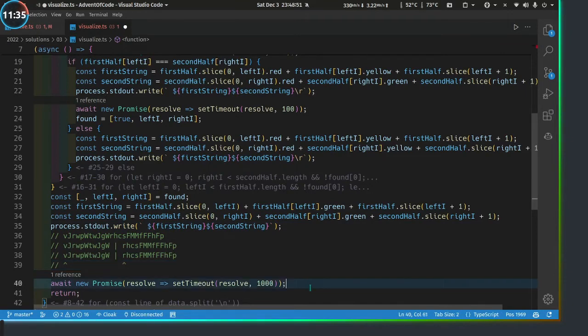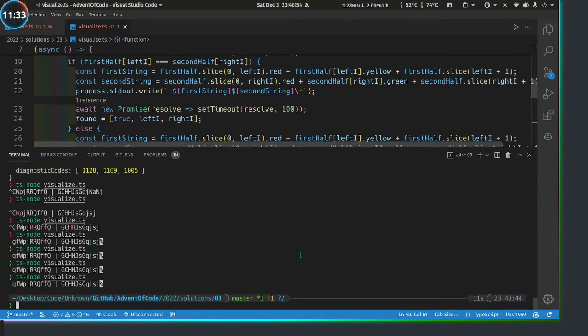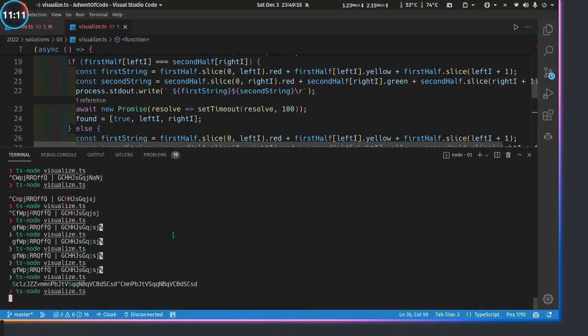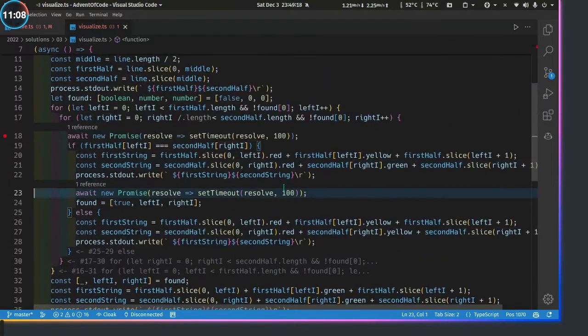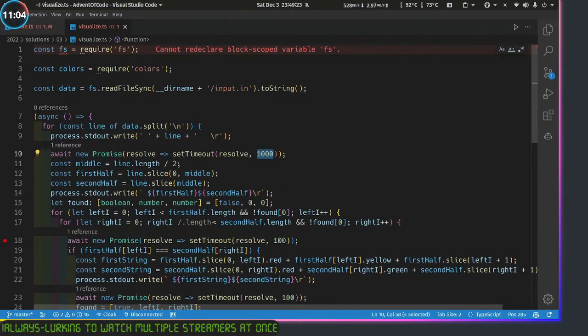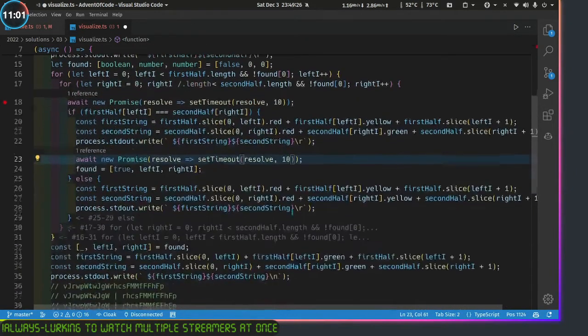Okay, this works. Let's do this for all of them. About to find out. Okay, that did that. No, it started going bad. So I imagine for the last one, we technically do want a new line. And let's also increase these numbers. Or decrease these numbers. Drop this down to 10 milliseconds.